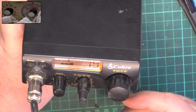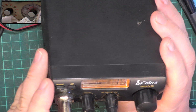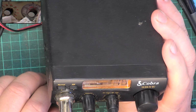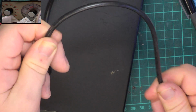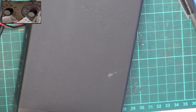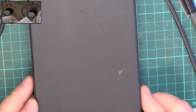You can't talk to your next door neighbour because of the interference, but you can certainly talk all over the place. But CB is supposed to be a local two-way radio service. It's supposed to be a 16-kilometre range. We get 35 miles range, mobile to base, on totally legal gear. But the secret here is that we've got roof-mounted, drilled into the car aerials, and all the cables are industrial grade. So this base station cable, it's only the mobile feeder, but it's industrial, and our thin cable will be equal to the thick cable sold in the CB shops. This comes from RS Components, and they're a trade supplier. So that's what we do, and it works for us. So there's nothing elitist here.